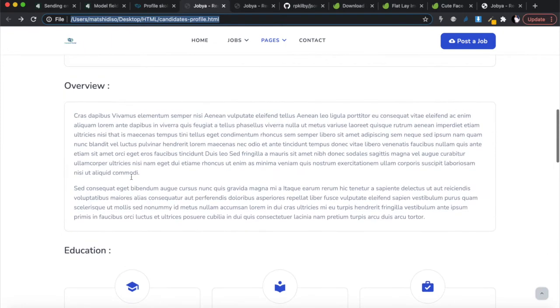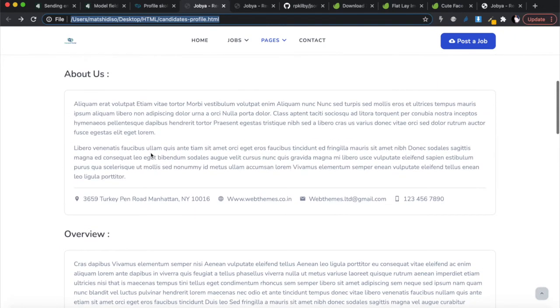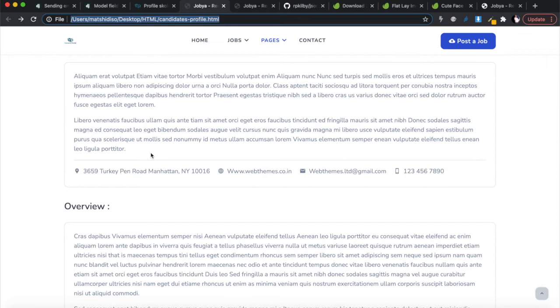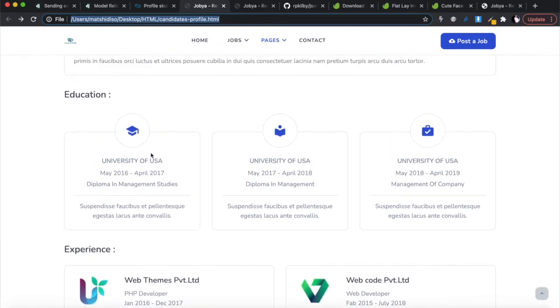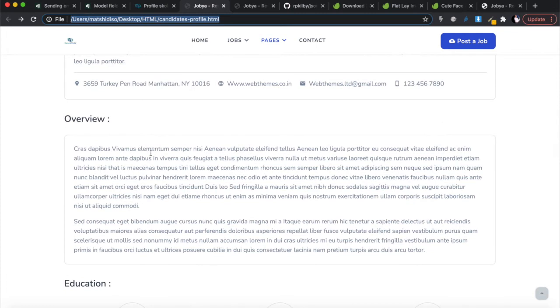But when it comes to things like an overview or your summary of your own experience and a summary of everything that you have to offer, your address, where you come from, your personal information, one person is going to have 1 address, one person is going to have 1 summary of their entire career, so that is not something that's going to be replicated in the data set. But something like education might be replicated because one person might have multiple education qualifications, but one person is only going to have 1 overview of their profile.